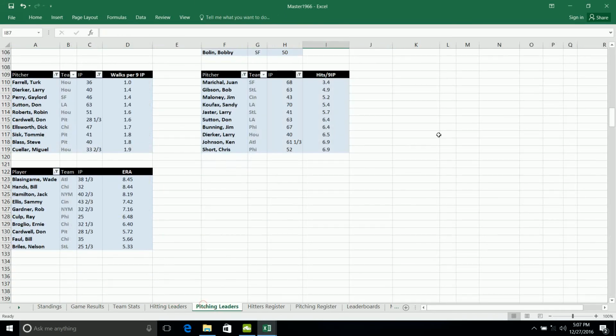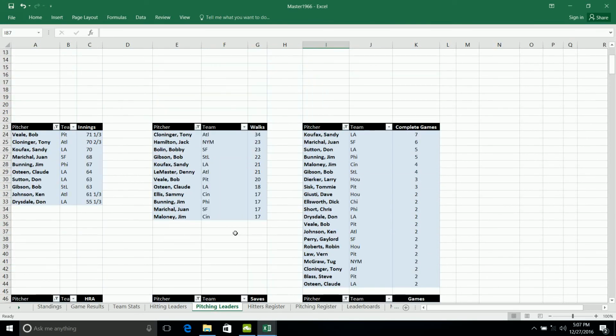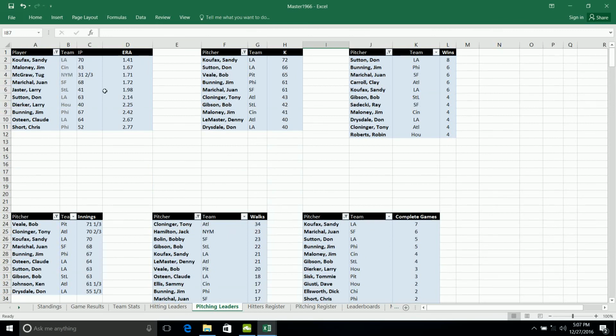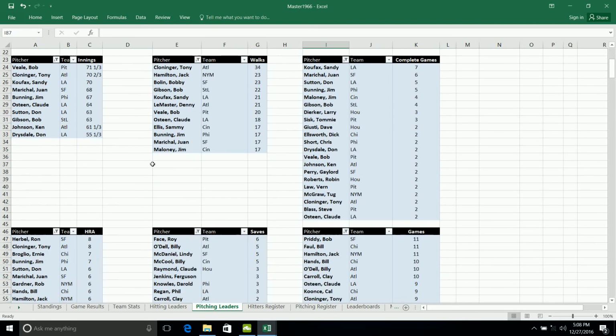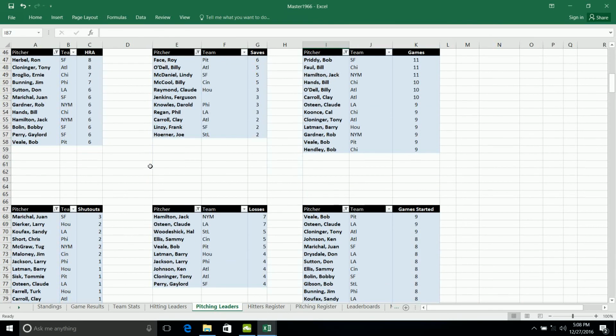And the same goes for pitching stats. ERA, strikeouts, wins, and the rest. It's a lot of fun. The only time I need to enter in stats is on the pitcher and the team spreadsheets.